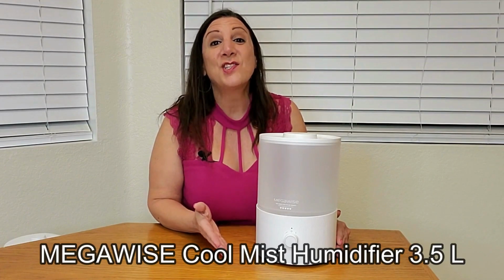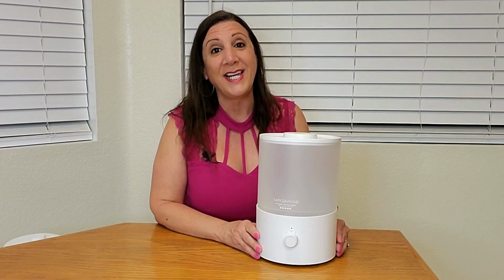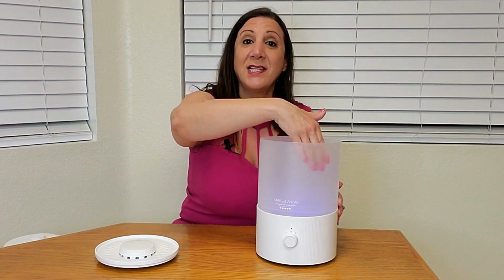This is the MegaWise 3.5 liter humidifier and it is awesome. It adds humidity into the air so it's not dry. It's great for children, adults, as well as pets and plants too. There's this light in the back that you can turn on or off, and it is also so easy to clean, as well as fill up too. There's this really large opening here on the top, so it's very easy to clean.